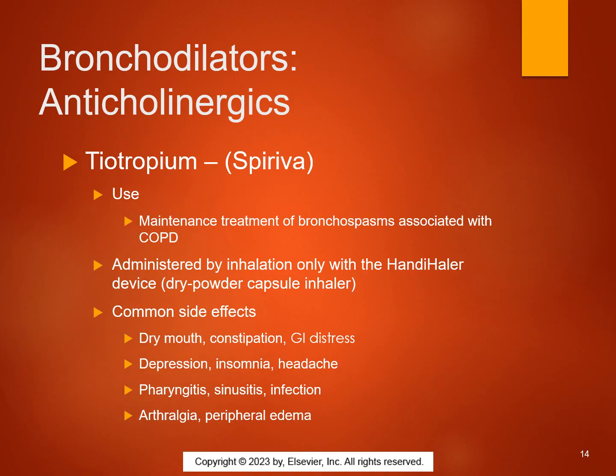Continuing some bronchodilators, tiotropium, known as Spiriva, is for COPD maintenance. It's a dry powder, and some side effects that are important to know are dry mouth, constipation, insomnia, and infections for this medication. The key use again, COPD maintenance, not for acute asthma attack. It's inhaled only. Make sure they rinse their mouth after use.